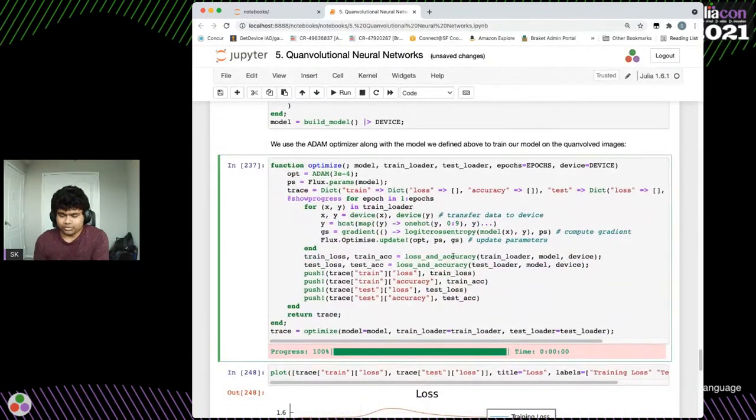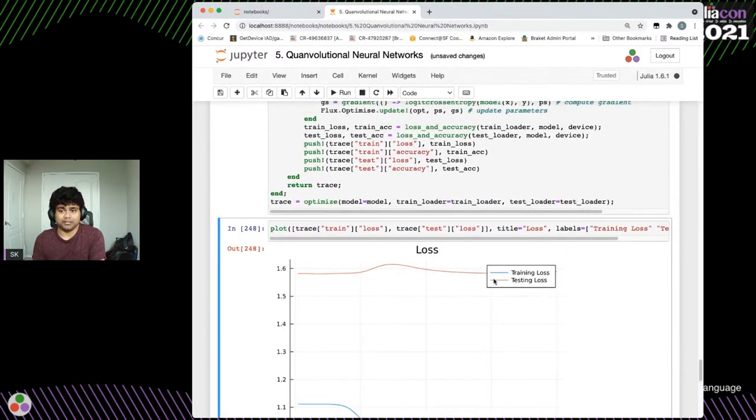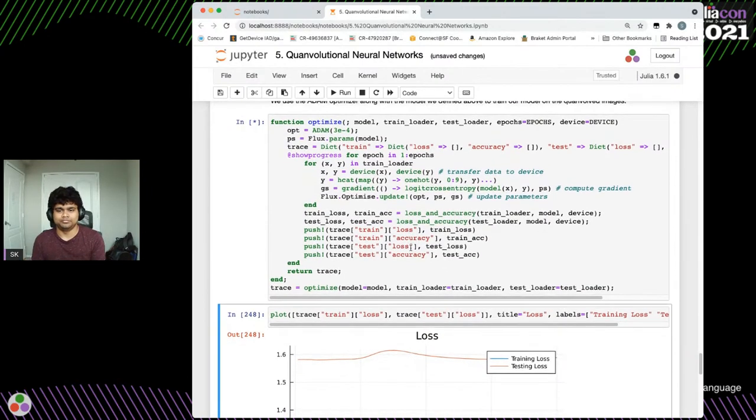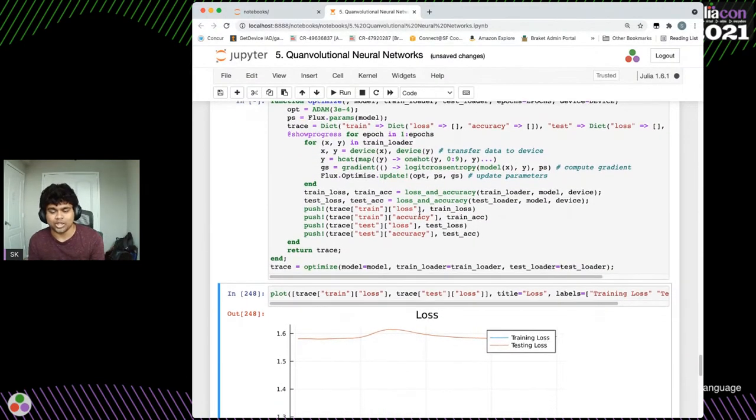So now we can take the extracted features and pass them through our classical machine learning model. This is simply training it for 10 epochs, but you could potentially do this for as many epochs as you want, and you can use the entire training set. Keep in mind that this is also a very, very minimal subset of our original training set, just so that we can complete it within the time for this workshop.